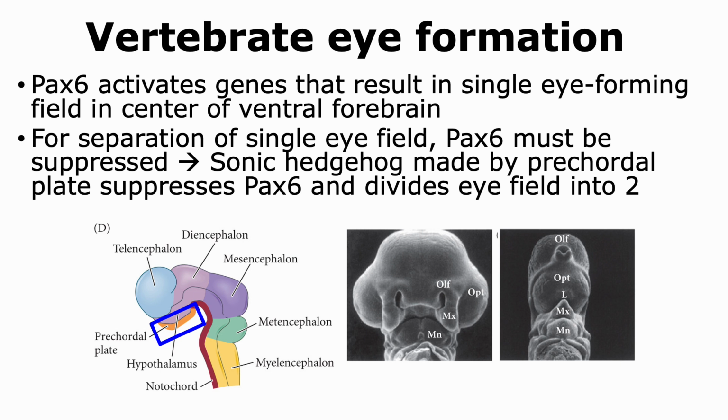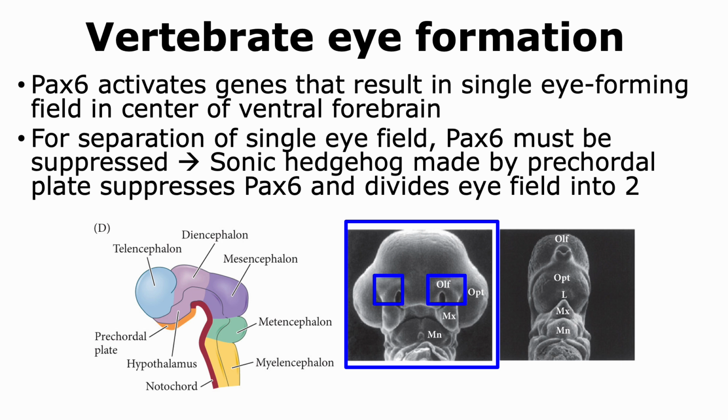Now to look at the presence of sonic hedgehog and its importance, let us look at the figure in the blue box. So here we can actually see where the eye field has separated, and we can also see the other placodes that are going to be forming. So the olfactory placodes, we can see them in the two smaller blue boxes. That also requires a splitting event to happen. And we can also see the optic ones in the other set of blue boxes, and this is where we have seen separation. This is what is normally going to happen.